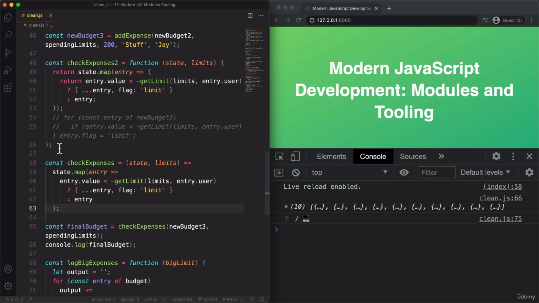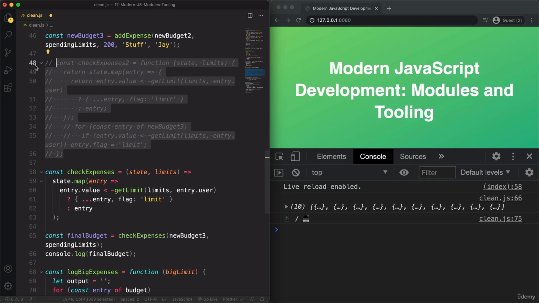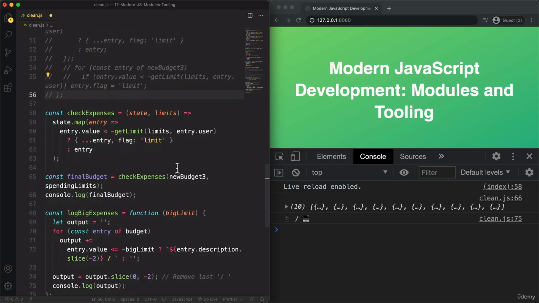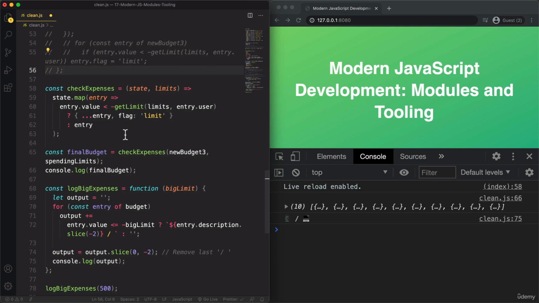And this is basically the same function. Just copy it or actually comment it out. So just in case you prefer this arrow function. So I hope that this made sense. What's really important to note here once more is that we transformed this function here into a pure function which does not mutate anything because the map method here returns a brand new array.